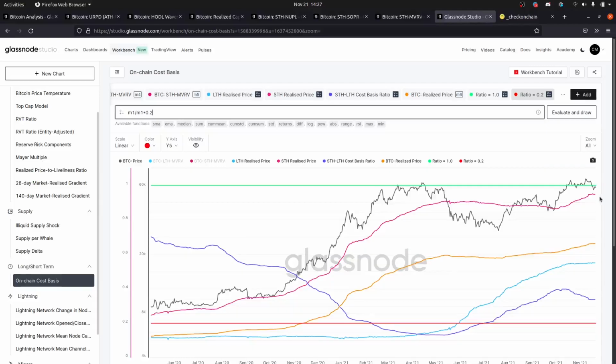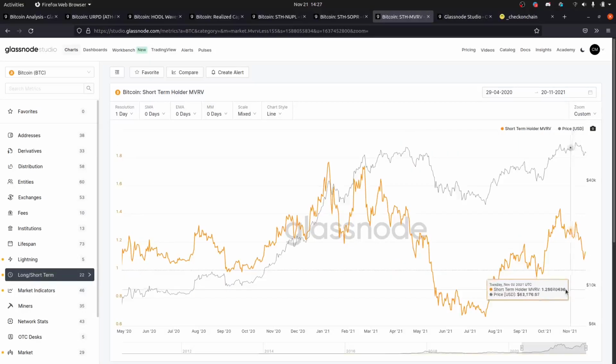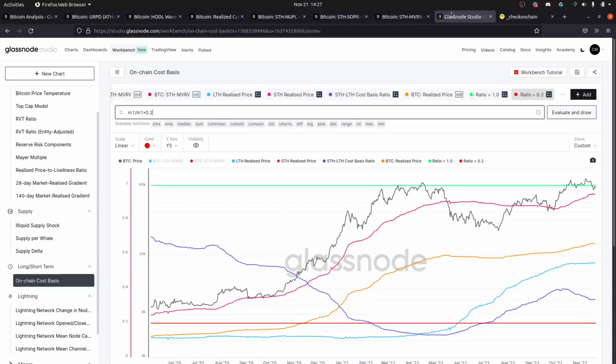So let's zoom right into our current market. And you can see our short-term holder cost basis tends to follow price, right? This is when they're realizing losses. This is when they're realizing profits. Nice little retest, right? Let's look at this on the MVRV. Nice little retest. Beautiful little, it comes back, touches that level, right? Bit of an undercut, bounce. SOPR would have done exactly the same. September, little undercut, bounce, right? So all these metrics are telling a similar story. Obviously, they're all derived from similar characteristics, but you're kind of seeing the confluence between all these things.